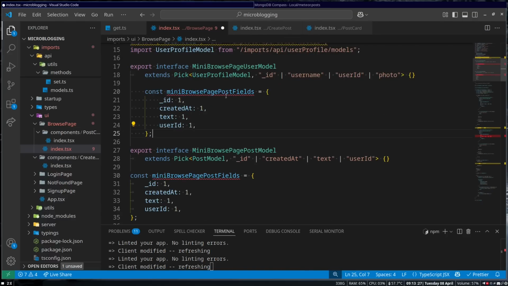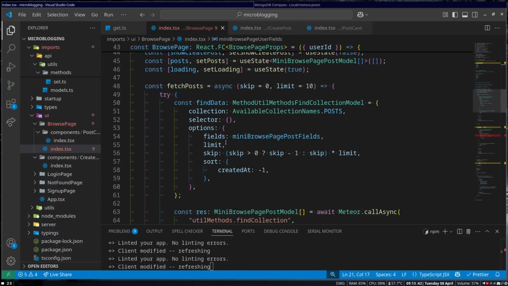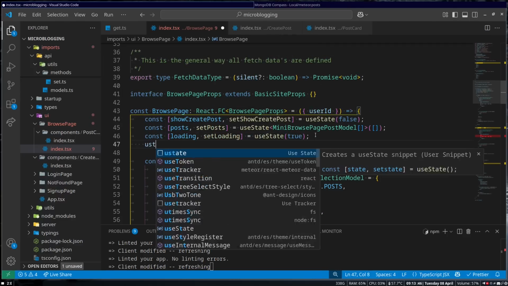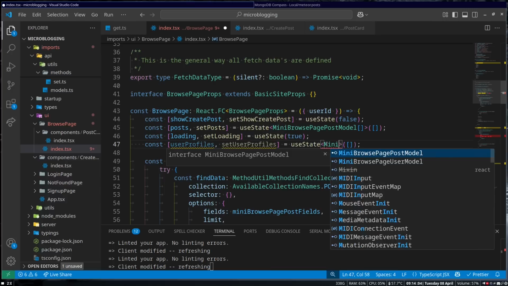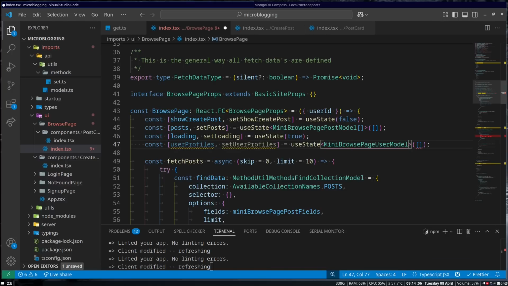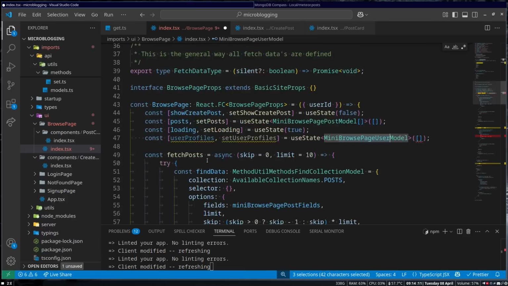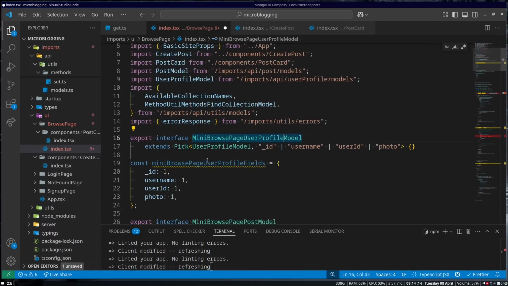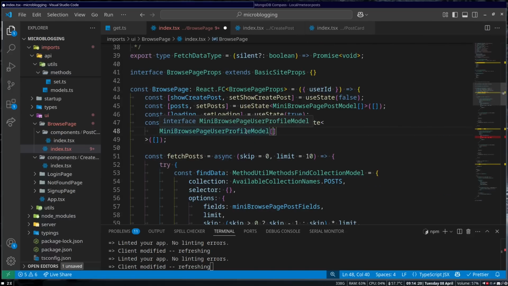And of course we can create our const. I'm going to copy that and just specify user. Then I am going to copy these 4 fields and just paste them here. Okay, then here we can create our user. So use state user profiles, and we can just put an empty array there and then specify they should look like mini user, and this should not be user, this should be user profile. There we go. And we specify an array. There we go. So now everything is good.